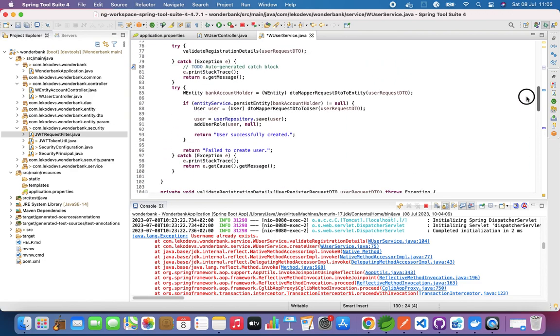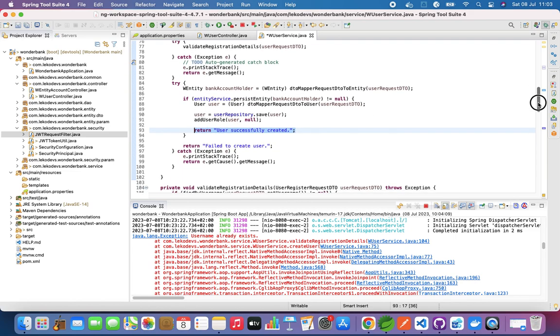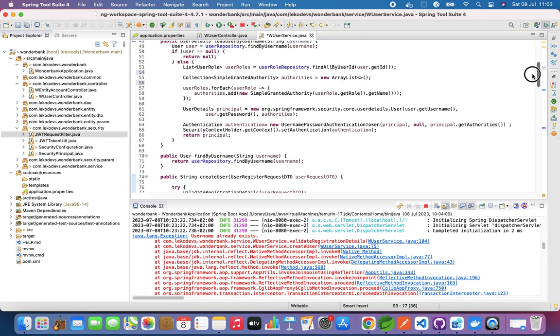yes, this one, not the updates, the create. So once we have the user, then we say user save, user add role, then add the role and take care of that. Then we say user successfully created over there. So basically this is how the registration and login looks like, and essentially now we can move to the controller.